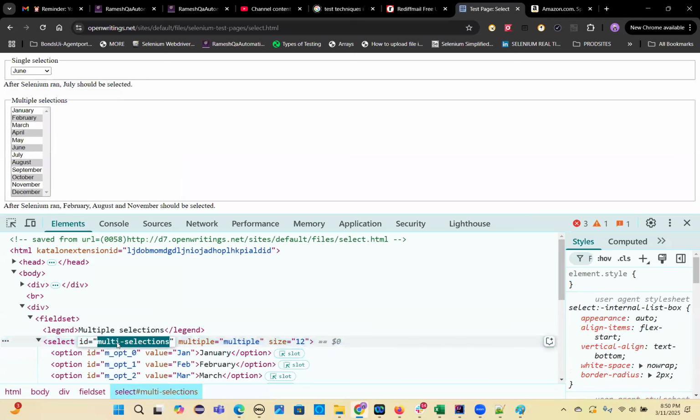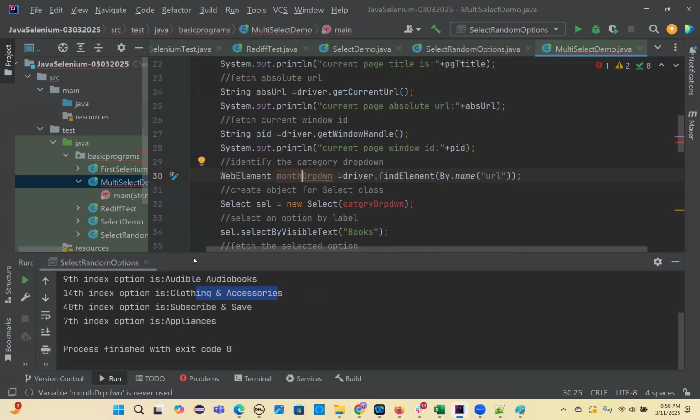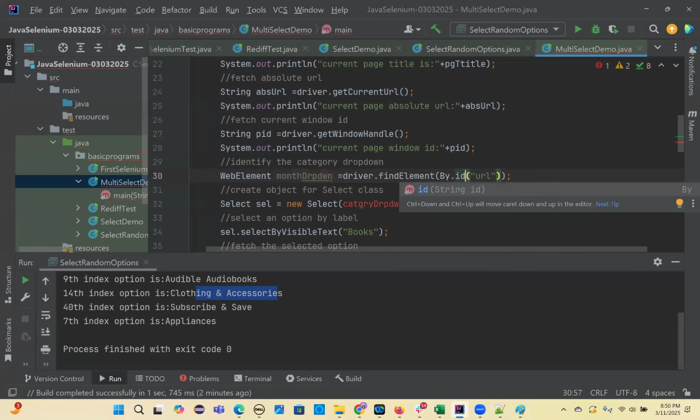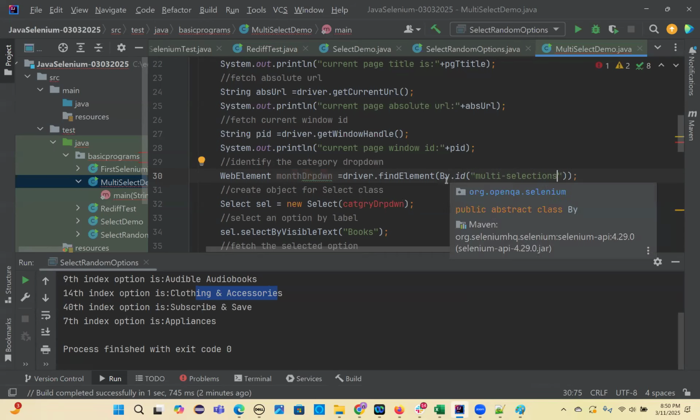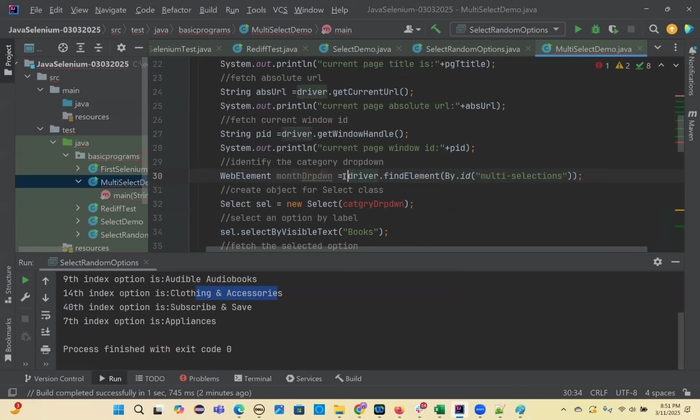So I'm going to use ID, multi-selections. So I used name before, now I'm using ID. Based on the ID, you can identify any element. Based on name, you can identify any element. Based on XPath, CSS selector, tag name, link text, partial link text you can use. So month dropdown. So just pass the month dropdown here.